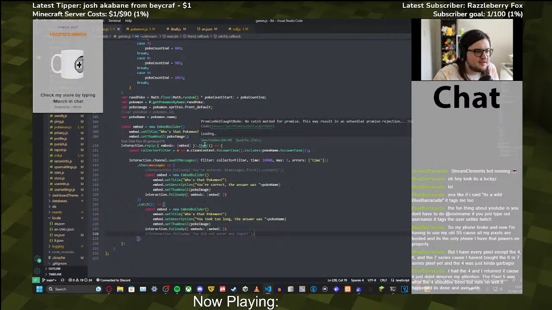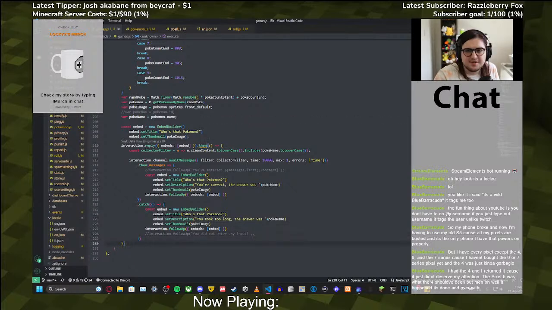No catch method found for promise. Well, that's because there doesn't need to be one. That's because the dot then is specifically there to make sure it always runs after it posts the first message.